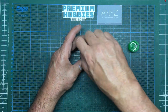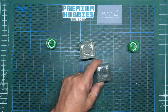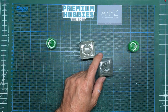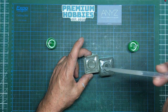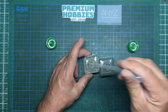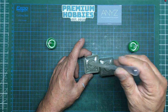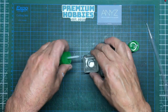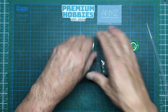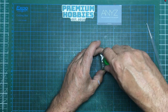So all we need to do is pour some of this into there. Now it can be poured. I'm going to use a pipette because you can guarantee, because the camera's on, it'll go everywhere. So I'm just going to use a pipette, put some glue in here. Okay, there we go. Now put the lid back on that one. Okay, so you can see here, I'll put the lid back on.